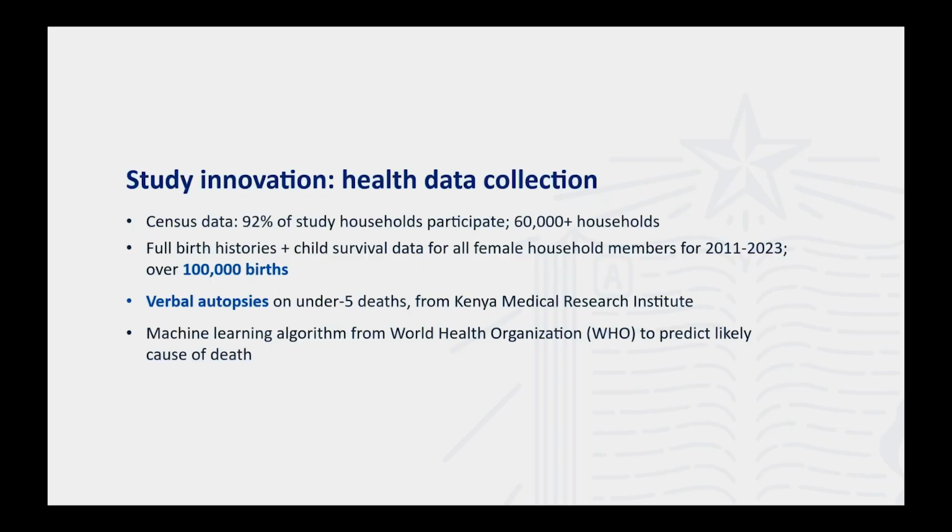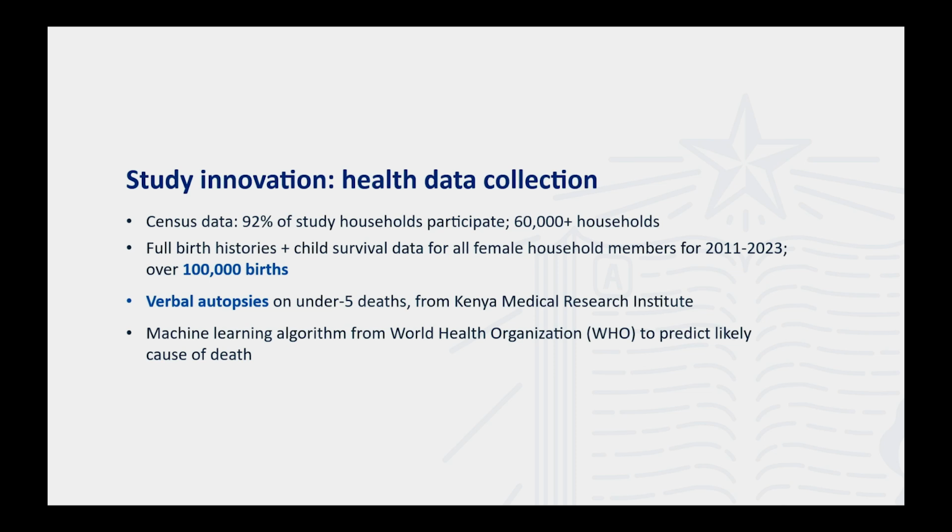So distance to clinics and hospitals is going to be potentially important here, but more than anything, you have the money in hand. That said, it's not a guarantee that getting more money will improve health. You could get more money, but spend the money on something else. People may have other priorities. They have a lot of needs, schooling, food, other things. Maybe they'll spend on other things. So it's not automatic that child health would improve. We're very interested in this study on one very important aspect of child health, which is just survival.